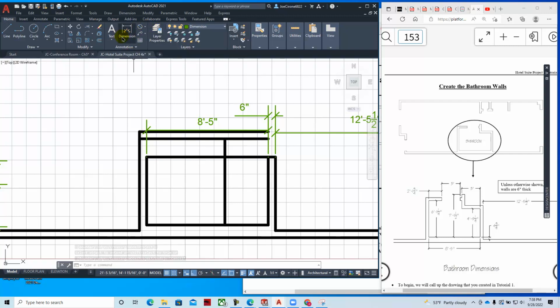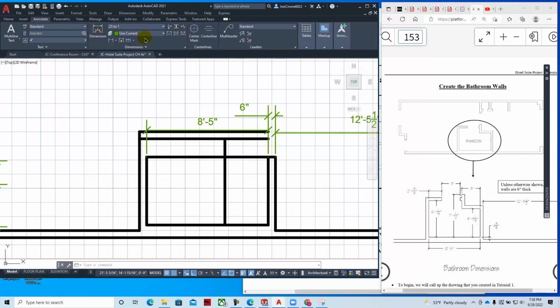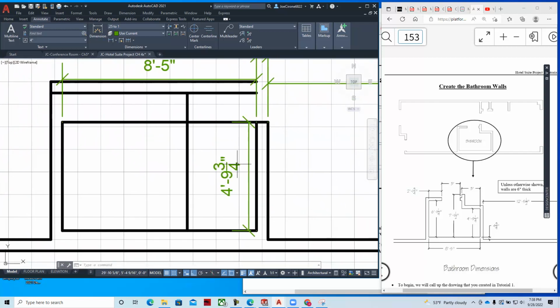Can add another dimension. And it looks to me like I'm off by 1/4. This should be 9 1/4, and I'm showing 9 3/4.